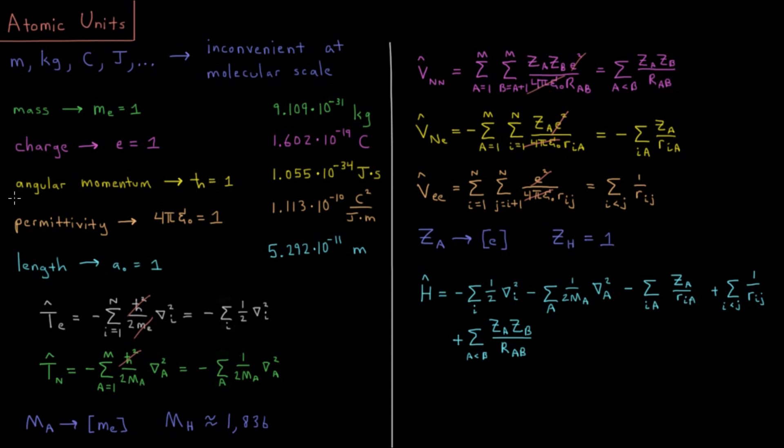Something we don't think about as much in terms of what it is directly, but actually the units of angular momentum is going to allow us to set h-bar equal to one. So Planck's constant being 6.626 times 10 to the negative 34 joules seconds, Planck's constant divided by 2 pi, which is h-bar, that is going to be 1.055 times 10 to the negative 34 joules seconds. So h-bar, anywhere we see that, that becomes a one as well.